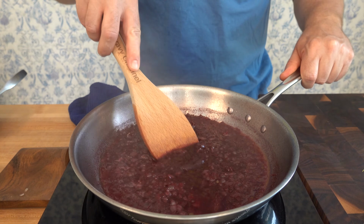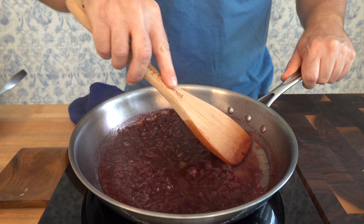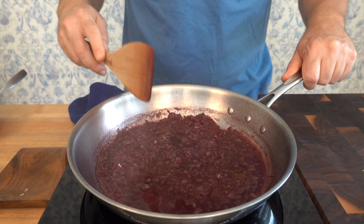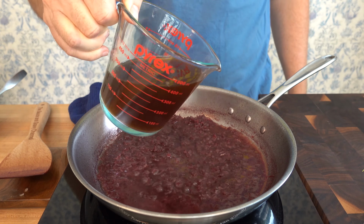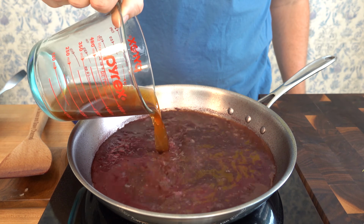You'll know whenever you're done, once the mixture starts to have large bubbles, and whenever you take that flat bottom spatula and scrape the bottom of the pan, it leaves a trail and you can see the bottom of the pan. At this point, for this brown gravy from scratch recipe, it's time to grab some beef stock. 1.5 cups or 375 milliliters, pour it on in.